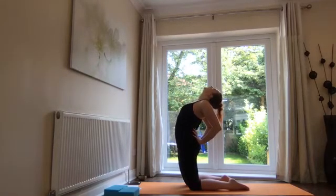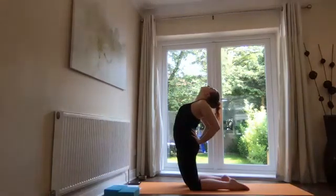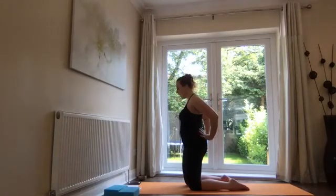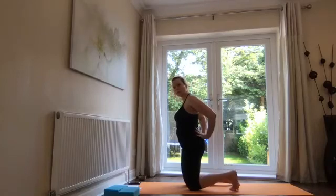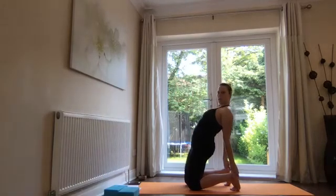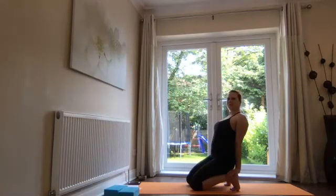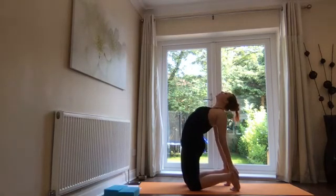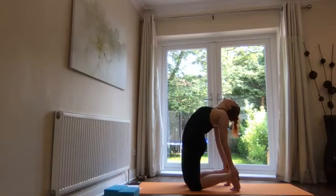3 breaths. 1, 2, and 3. Inhale, slowly come up. And then the second time, you can go a bit further if you want. You can also do the same. So if you tuck your toes under, you can see if you can already reach your heels. You don't want to sit down on them because then you lose the whole pose. So you have to keep pushing the hips forward, the legs and hips against that wall.